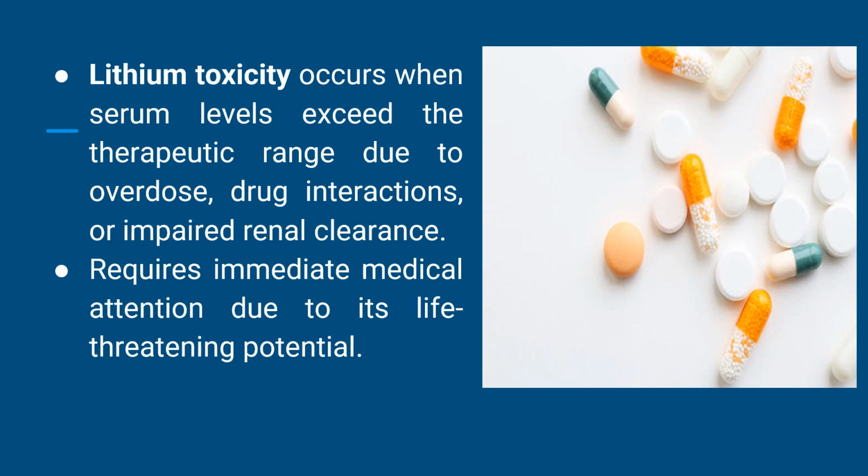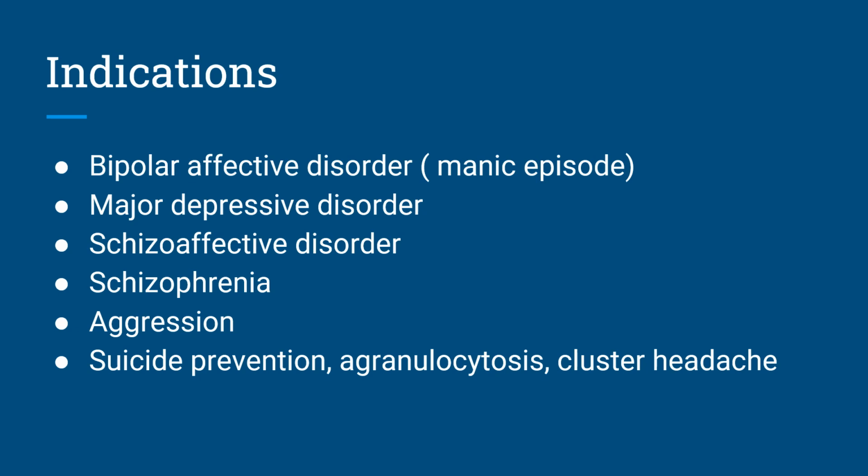Next, what is lithium toxicity? It occurs when serum level exceeds the therapeutic range due to overdose, drug interaction, or impaired renal clearance. And it is an emergency situation which requires immediate medical attention due to its life-threatening potential. So what are the indications wherein we give lithium? Bipolar affective disorder, major depressive disorder, schizoaffective disorder, schizophrenia, and aggression. It has also been shown to be effective in suicide prevention, agranulocytosis, and cluster headaches.